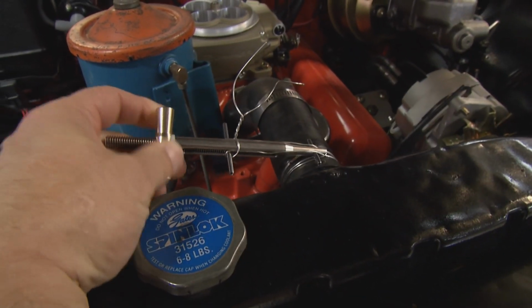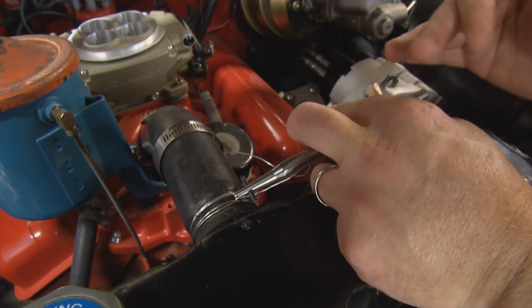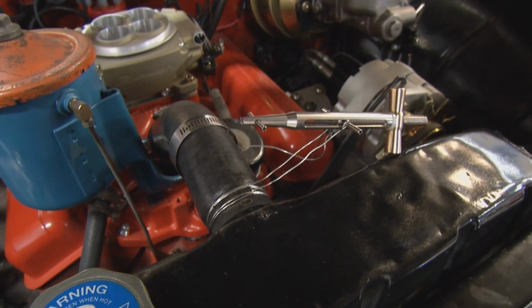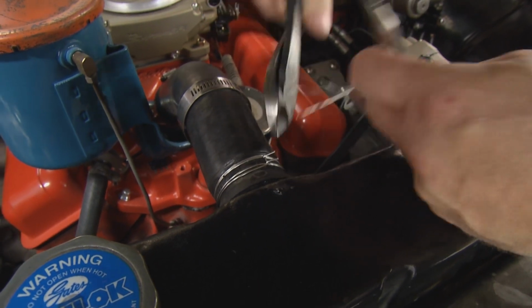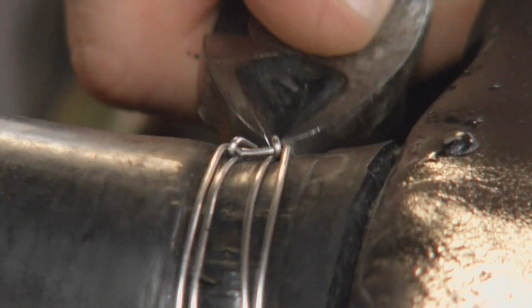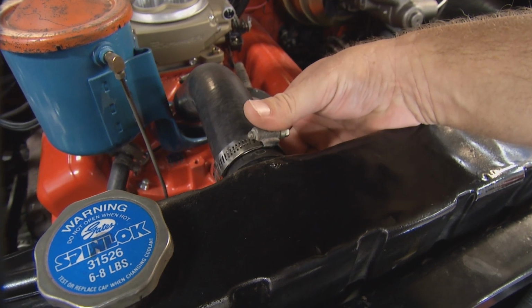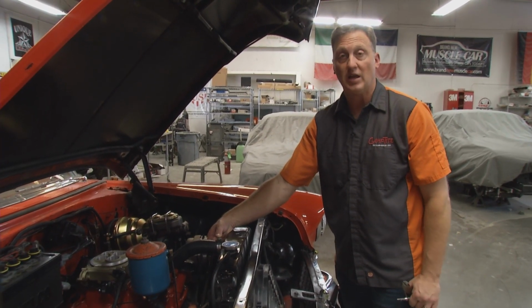So we're tight. We're gonna go ahead and flip that tool all the way over itself. Back that nut off. The tool pops away. At this point, you're gonna take a pair of cutters. About 1/4 inch is all you need. And then once you press those down, that is your brand new 10 times stronger hose clamp. Better than those classic clamps. If you do want the classic clamp, you can take that hose clamp and just slide it over top. That way you have the new style clamp that works a lot better with still that classic look that belongs with this car.